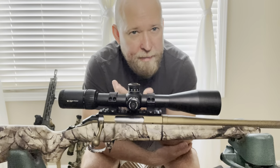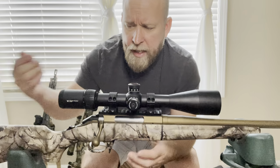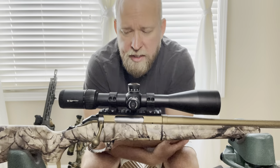After cycling it maybe 300 times or so with the white lithium grease, I cleaned it, and I have a pretty smooth, quiet bolt. It's not glass smooth. I'm sure I could polish it and do a bunch of other stuff, but that was step number one.